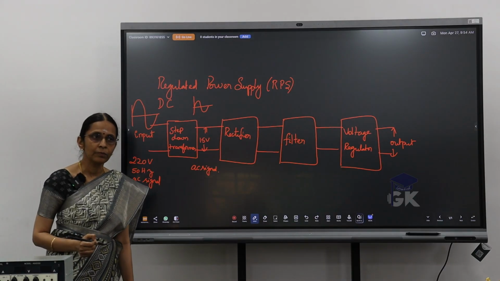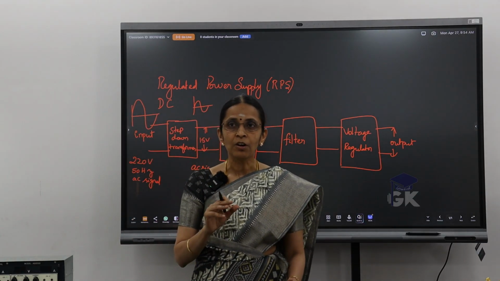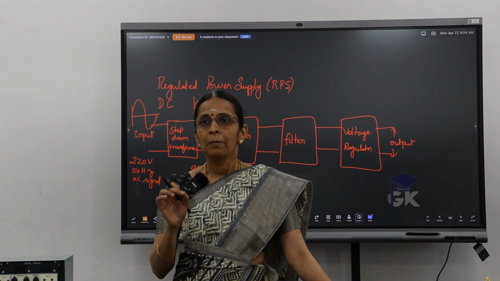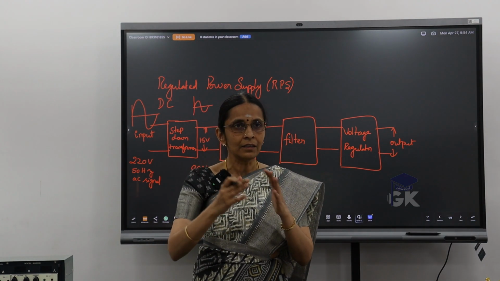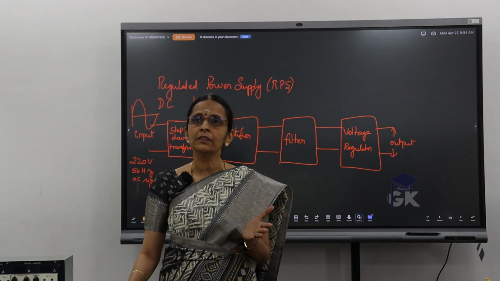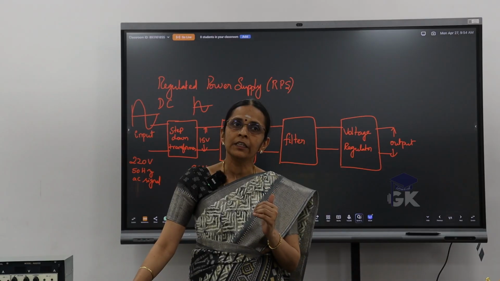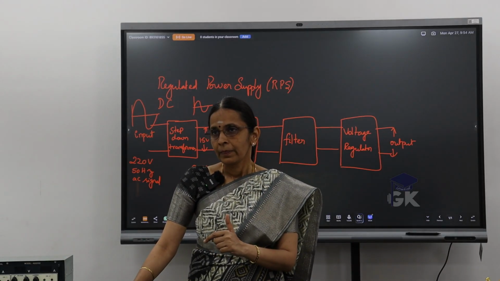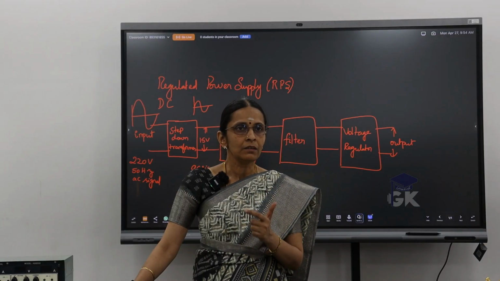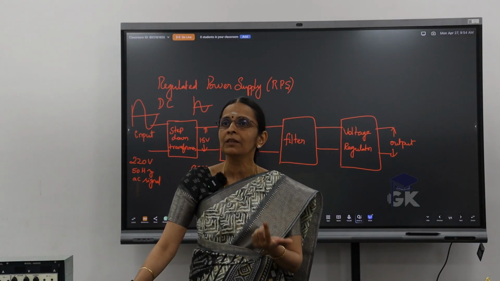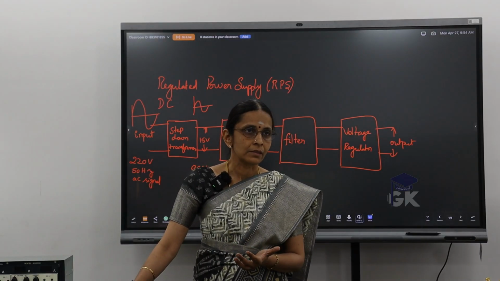Rectifier, what does it do? Converts AC to, you should not term it as DC. It is pulsating DC. Okay, because at a stretch it doesn't convert all my AC signal to DC. So what does it do? It converts AC to a pulsating DC. So what is meant by pulsating there? It means along with my DC signal, there are also some AC signals present, which I call ripples.